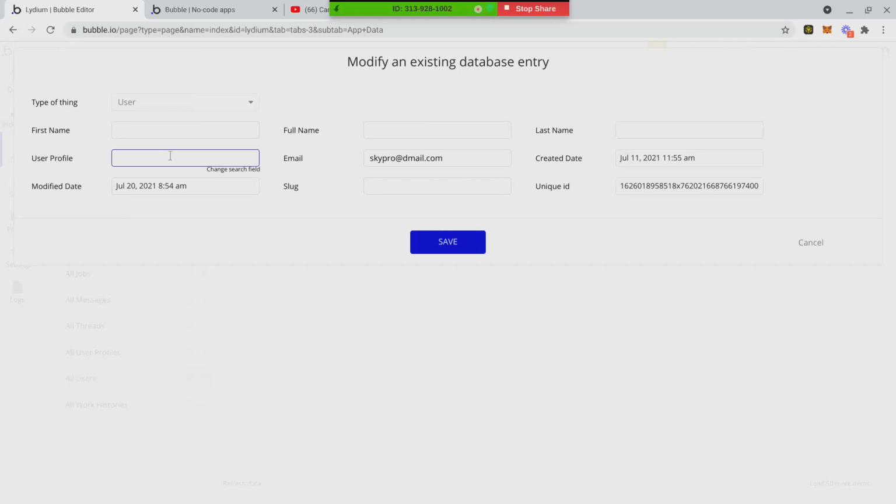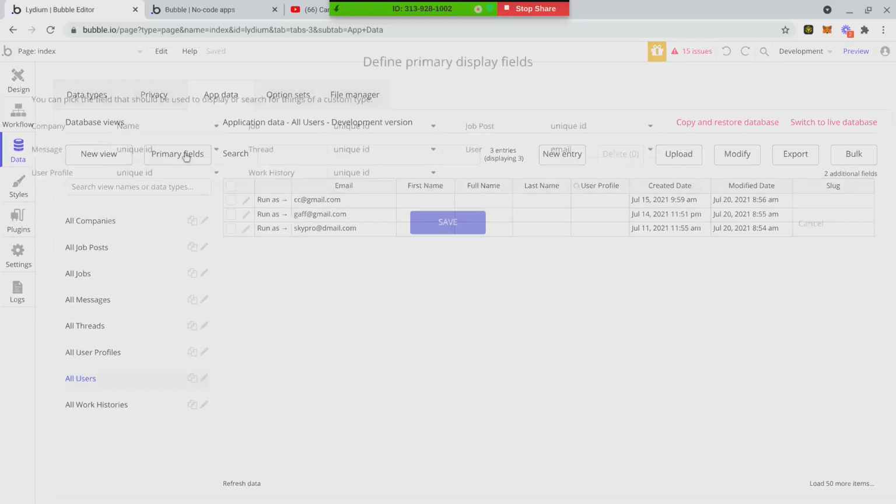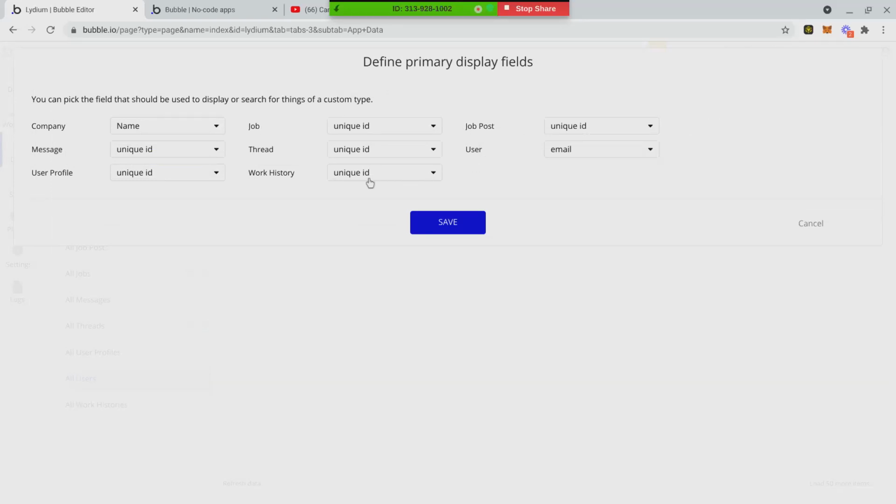So in user profile, if it's not doing that, then you can change the search field. Primary. Yep, that's one way of doing it as well. Owner, I guess. I might do name if it has one.